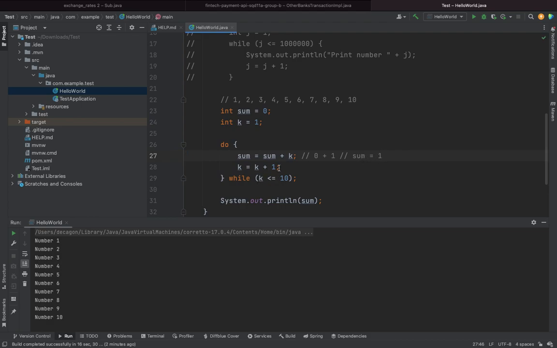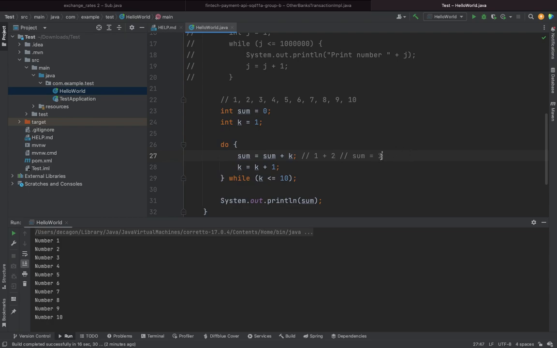And then it will increase the old value of k to 2. So it will now check, is 2 less than 10? Yes, it is less than 10. Then it will come back here and do what? Our sum, the old value of sum, which is 1, plus the new value of k, which is 2.